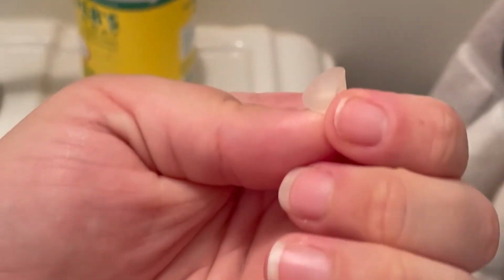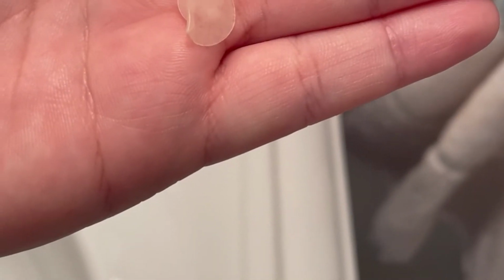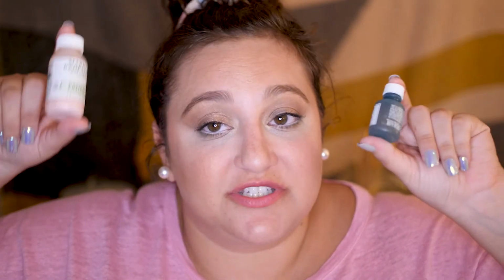If you're looking for something that's going to help get rid of that pigmentation, this isn't it. I do have another type of patch though that I'm going to try out, so I'll bring you through that and see if that patch works. But a hydrocolloid, I hope I'm saying that right, hydrocolloid patch is not going to get rid of hyperpigmentation. And really what I wanted to do was compare it to my two standbys that I always use for acne and see if they were better.